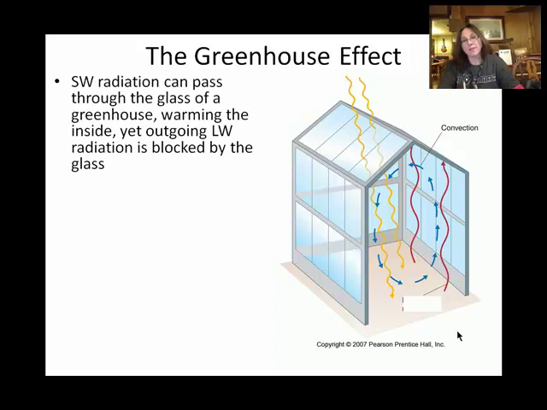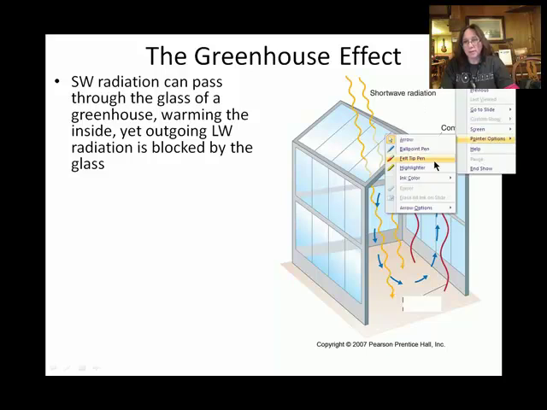So we have a greenhouse here to show you how the greenhouse effect works. Remember I said you can use the abbreviation SW for shortwave radiation. It comes from the sun, so that would be things like ultraviolet and visible light, shortwave radiation generally speaking. But just take visible light for now. Visible light can go through the panels of a greenhouse like this, and it will then interact with the inside of the greenhouse.